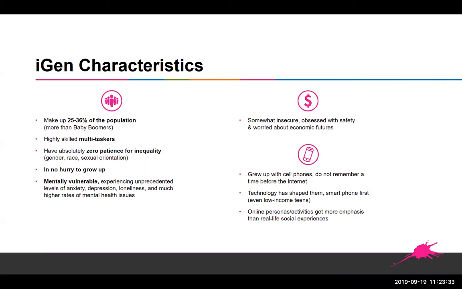A couple of unique characteristics. This group has absolutely zero tolerance for inequality. They are the "you do you, no judgment" generation. That makes collaboration with them very easy, and it's a go-to for them in terms of how they communicate with each other, but it can also make decision-making harder for them. No one wants to be the one to have the final say. No one wants to finally be the one to make the decision. They do better in group settings.